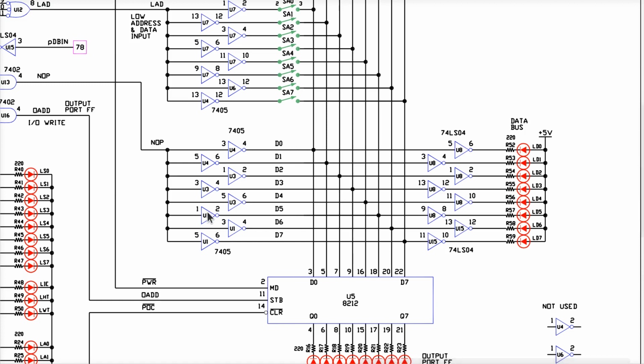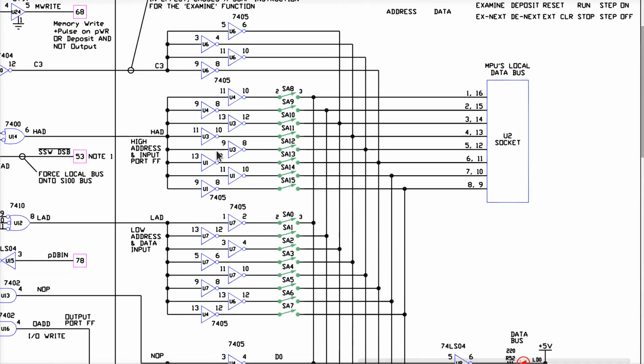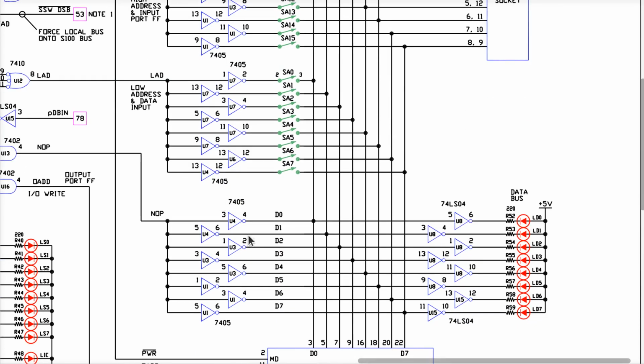What's this thing over here? These are 7405s. These are open collector drivers. If this gate here has a 1 on it over here, it will pull this signal to ground. If this gate has a 0 on it, the output of this gate is floating. It doesn't drive it high. It lets it float. And that's critical to understand what the heck is going on with these thingies over here. Every one of these inverters over here are open collector driver 7405s. Okay? What does that mean? That means that this gate can pull this thing to ground, but it cannot and never will ever pull it high.